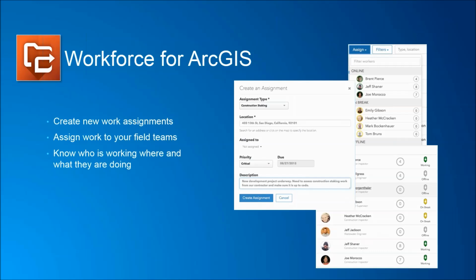So the idea is that you'll have people in the office managing and monitoring assignments. You'll have a manager there keeping an eye on staff, see where they are, see what tasks they're completing, and you'll be able to assign new tasks as they come in. You can integrate this with existing work schedule or CRM systems. And it'll allow you to create new work assignments. These screenshots here are from the browser app that the manager would have, or the dispatcher.